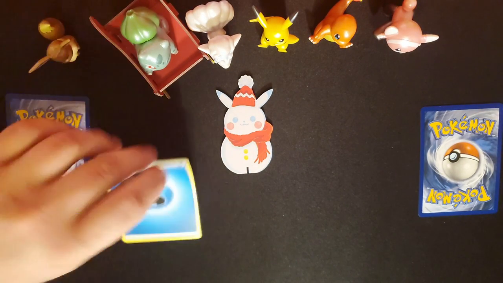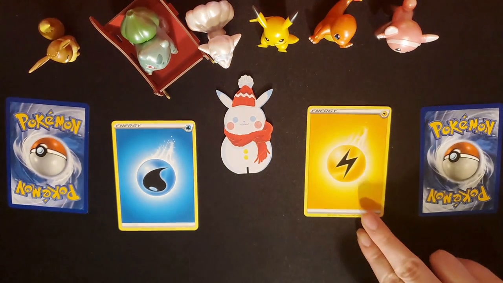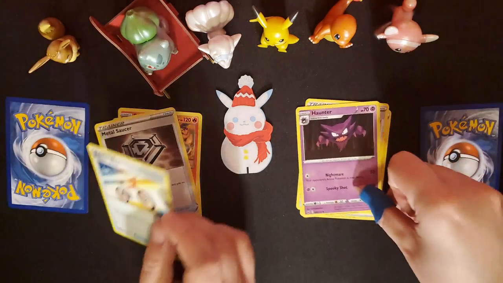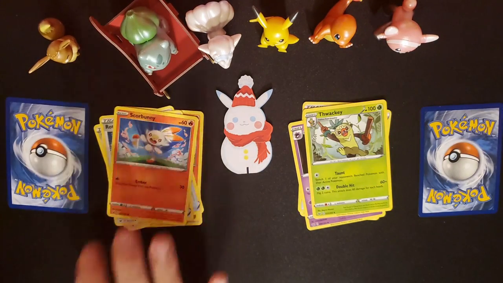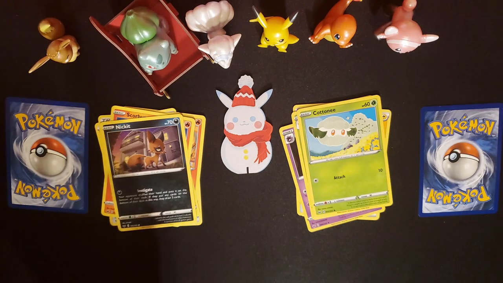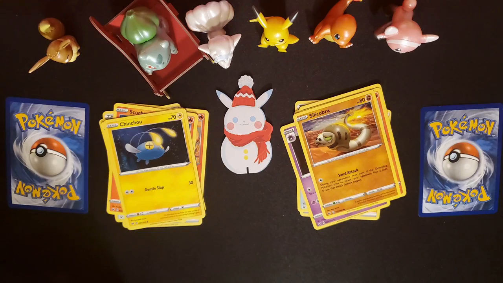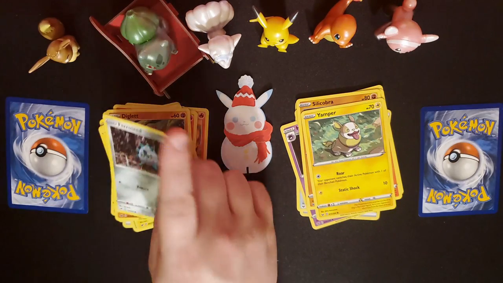Oh, well. All right. Water energy. I have... wait, I'm messing it up. Electric energy. Salazzle. Ooh, Vitality Band. Metal Saucer. Okay. Haunter. Rotom Bike. Kawacky. Scorbunny. Cottonee. Nugget. What is his name? Okay, I didn't hear the K. Oh, Lord have mercy. Scorbunny. Chinchou. Silly cobra. That's a silly cobra. Oh, Yamper. And the Ferroseed.